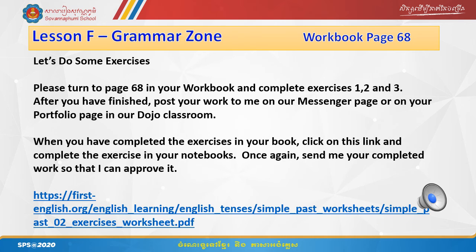Class, shall we now do some exercises? Please turn to your workbook, page 68, and complete exercises 1, 2, and 3. After you have finished, post your work to me on our messenger page or on your portfolio page in our Dojo classroom. When you have completed the exercises in your book, click on this link and complete the exercise in your notebooks. You will need to write out the exercise. Once again, send to me your completed work so that I can approve it.